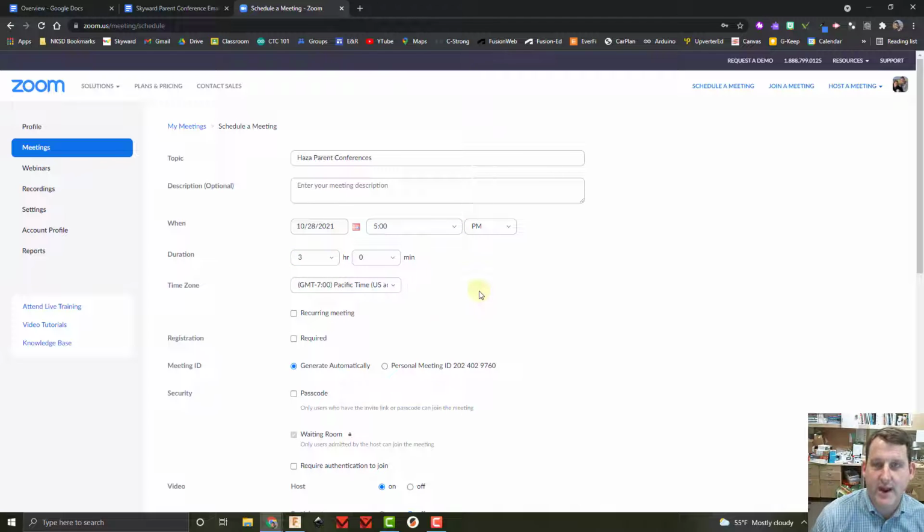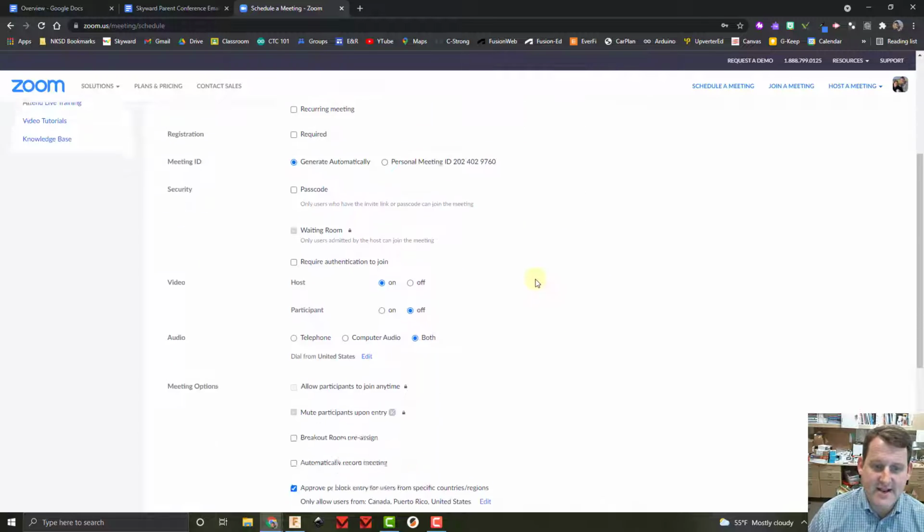Now I don't want to create a second meeting for Friday morning. Otherwise it's going to be really confusing which link is which. So I'm just going to reuse this meeting. Even though it says 5 p.m. on Thursday, I can reuse it Friday morning. It'll work just fine. I'll also show you how to come back and change this time Friday morning if you want the time to match it. But you definitely want to reuse this link in case a parent has it in a weird place. They don't have to worry about which link they're choosing. It'll work both days.